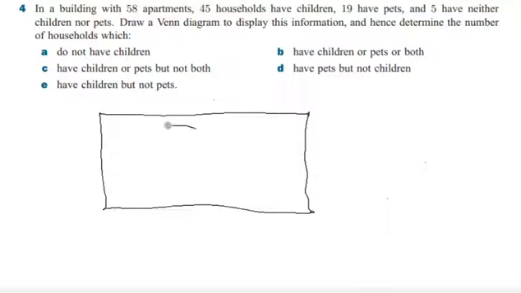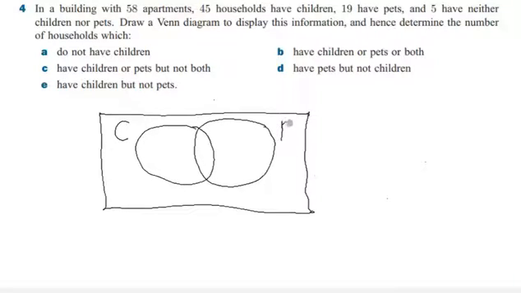Okay, so we draw the first circle. The first circle represents households that have children, and then the second circle represents households that have pets. So we'll name this first set children and the second one pets. Okay, so we have 58 in total. That's the number in the universal set. 58. I need to ensure that this really looks like a 5, or some people will think it's a 6. Okay, so that should look like a 58. All right, that's good.